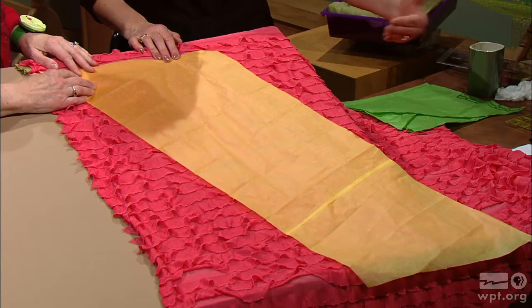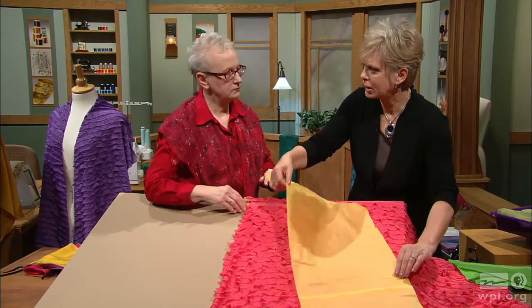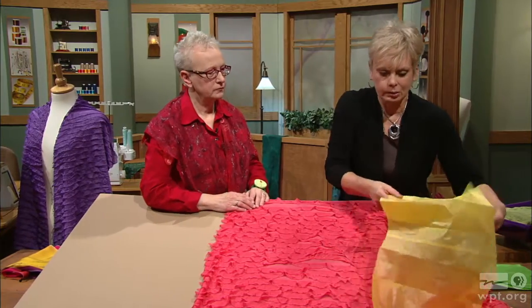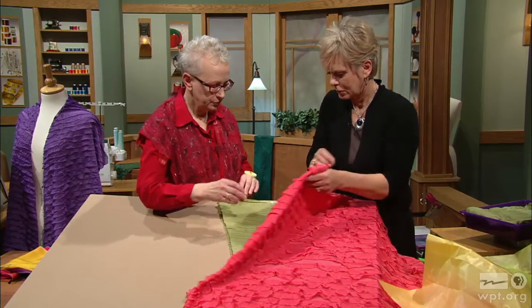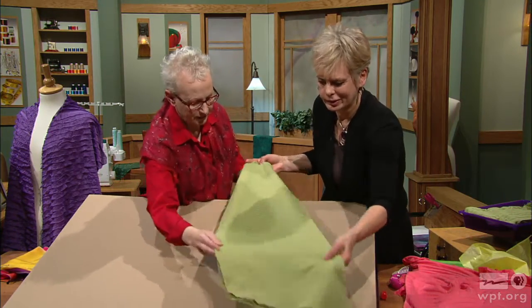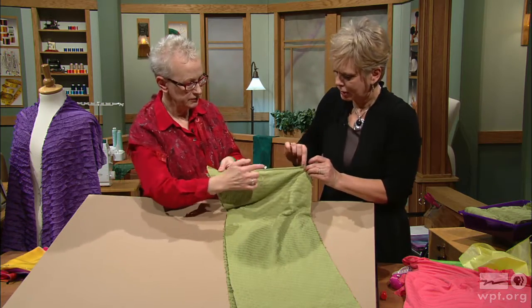Cut with the ruffle, or obviously pin them down, and then to cut the next piece, it takes a bit of yardage, but you have to do the mirror image. You have to flip it and then position it in another area on the fabric. That's right. And after cutting the two pieces, as we've done on this ruffle, we're ready to sew our single seam, and that's here at the top edge.